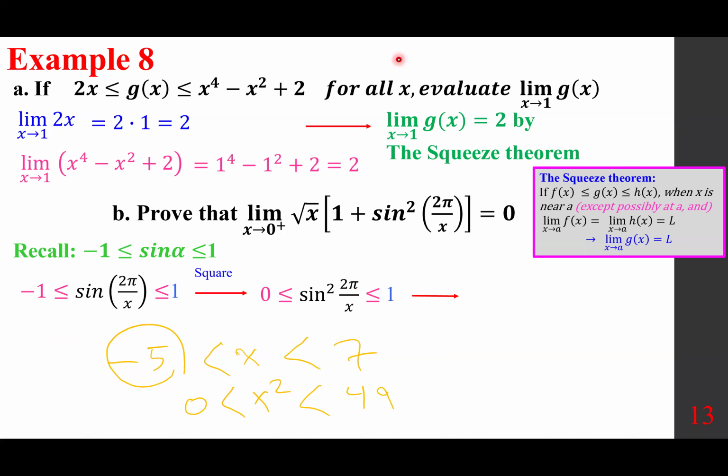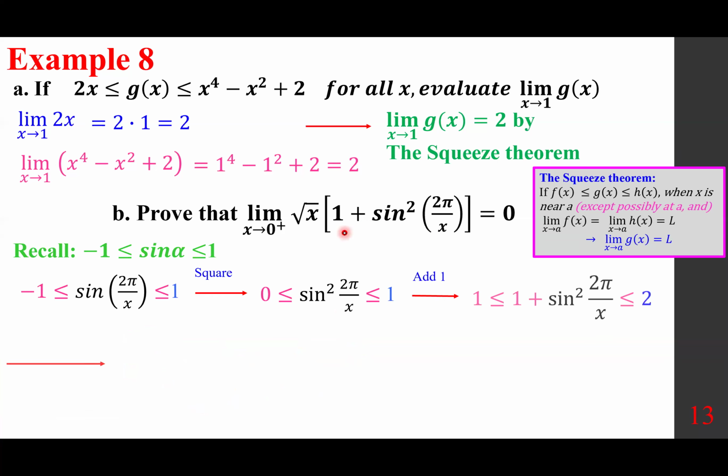And so with that being the case, this becomes square root of 1 squared, which is the same. If it was 7, it would be 49. And so that's what we have. We want to make this a bracket. So let's add 1 to all sides. So this becomes 1, this becomes 2, and this becomes what you have inside the brackets. Notice this is the brackets. So everything is good. What is missing?